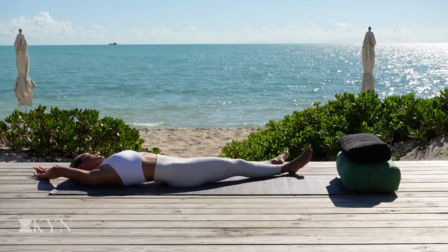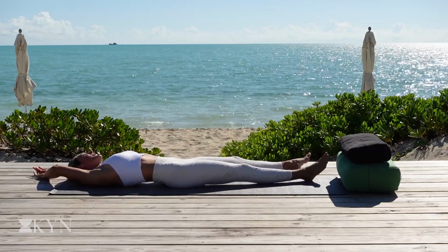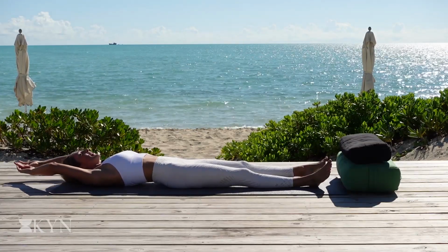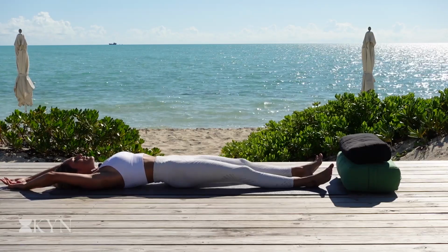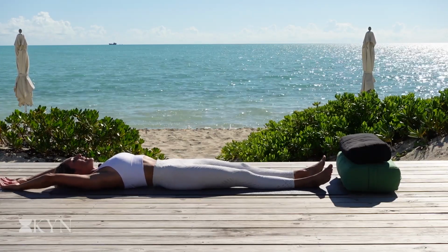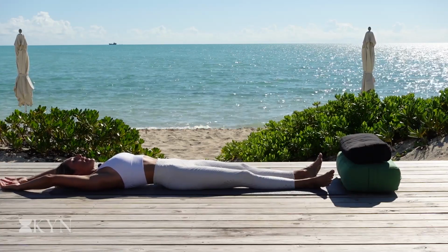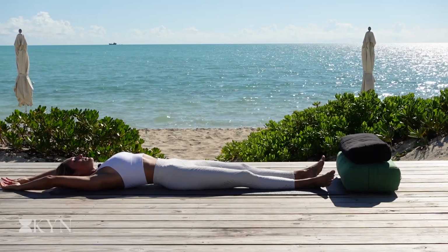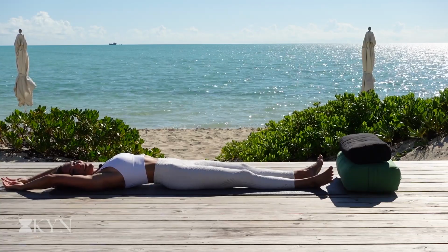And then we'll gently begin to walk the heels back towards center on the mat. And the upper body as well. Just start to inch it back over until you feel somewhat centered. You might be a little skewed on your mat, that's okay. And just pause here for a moment. So allow that whole right side to rebound, to come back into position. We might feel a little difference from right side to left.